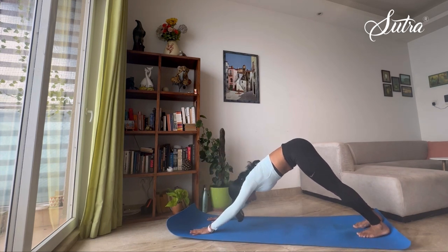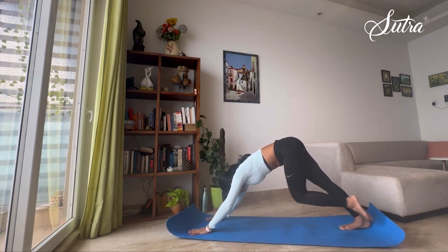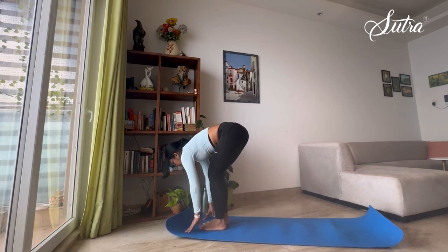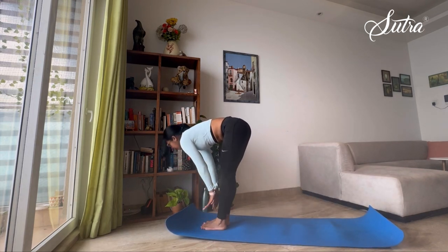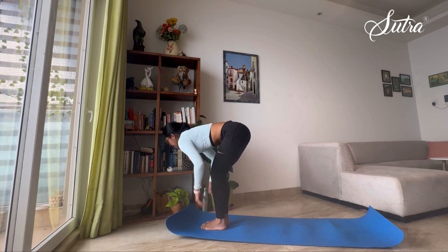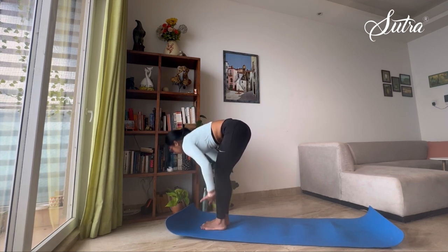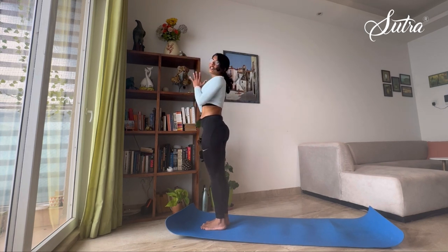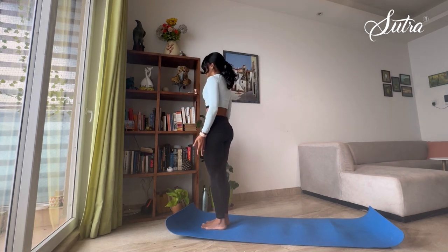Rise up as you exhale. Breathe, kick back with the left foot high. Bring it forward, drag the back foot in, fold forward. Inhale, halfway, exhale, release, rise up, stretch up, exhaling, hands to heart center, back to Tadasana.